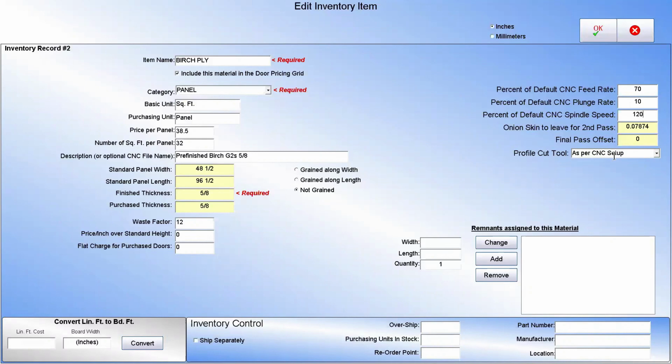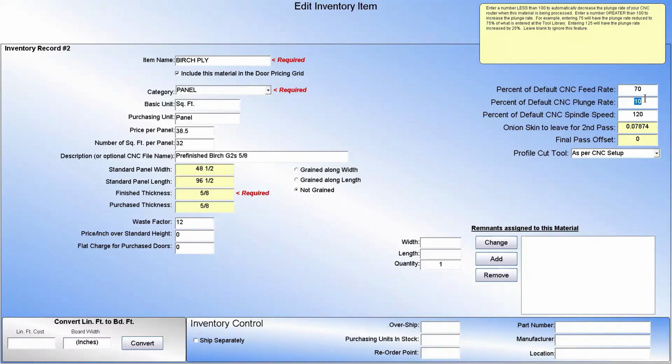Now here's what's going to happen. If you have the feed rate checked on a particular tool, which we did on the one that we were looking at, then it's going to increase or decrease the speed by 70%. If we have the plunge rate item checked in that tool, which in our particular example we did not, then it's going to decrease it to 10% of its maximum speed.